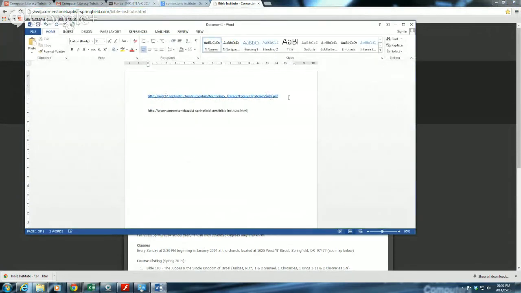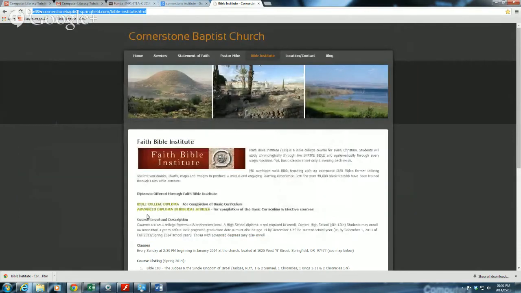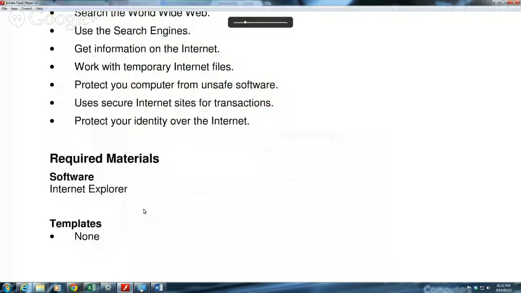I copy the link. So next time if I want to go to this particular document, I can just click on the link. It might be in Microsoft Word or anywhere. If you just click on the link, it will give you exactly the same type of information, as you can see here. Let's see what else we can pick up.